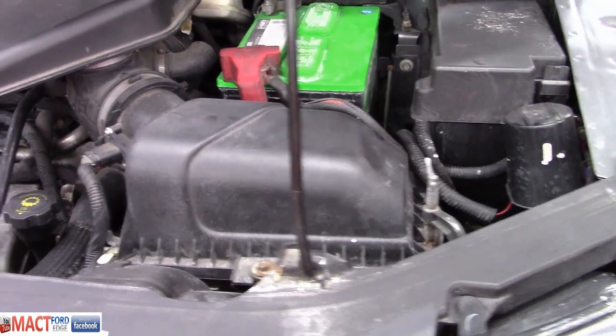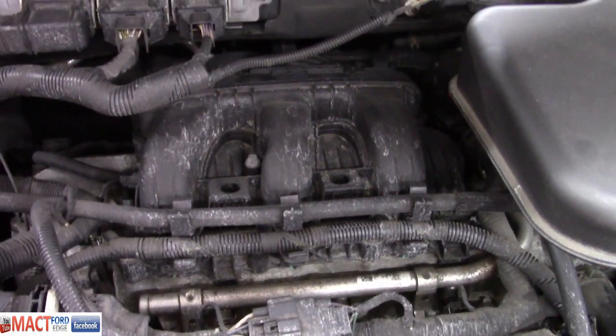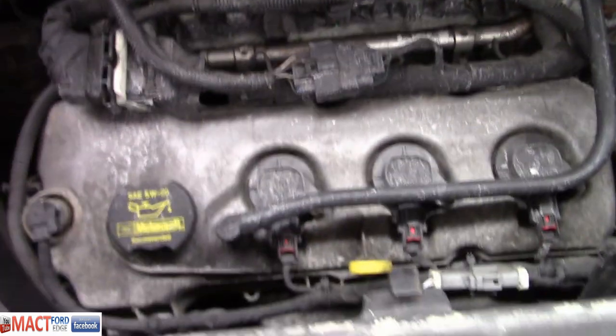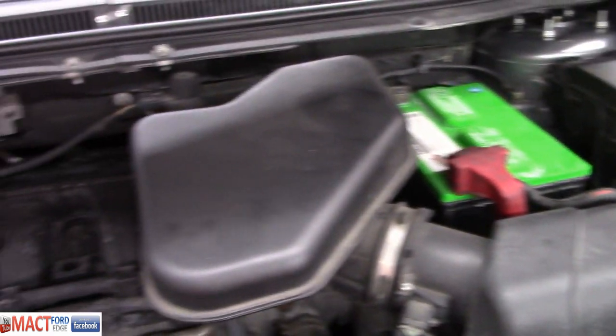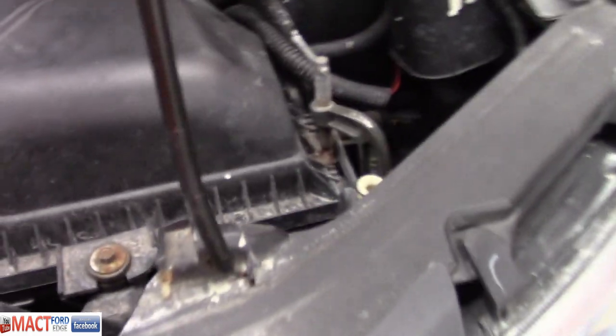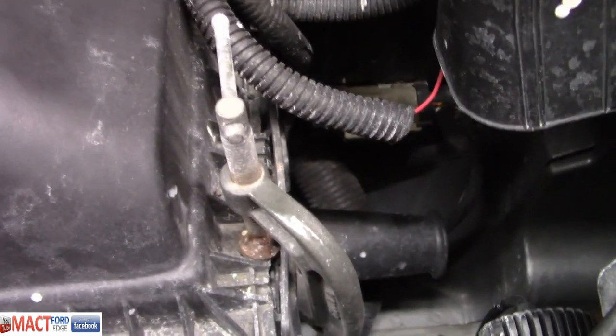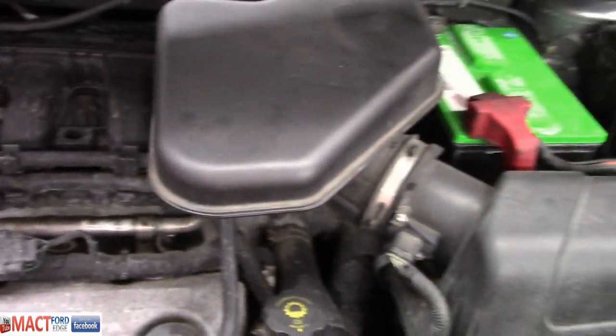But right now, we're going to start doing something else. Now, we're going to start removing everything so we can get at these back plugs here. Change these spark plugs out, and this should finalize a couple things other than some fluid changes. So Antonio's going to get started on this. I'm not quite sure what this is, Antonio, but a C-clamp holding the air box on. Interesting enough. You got to love the modifications.